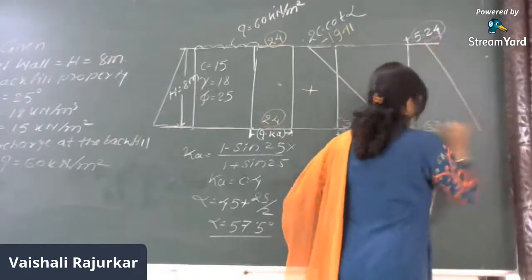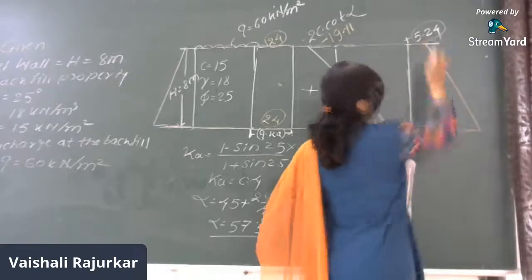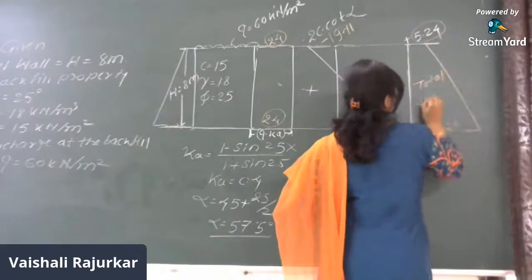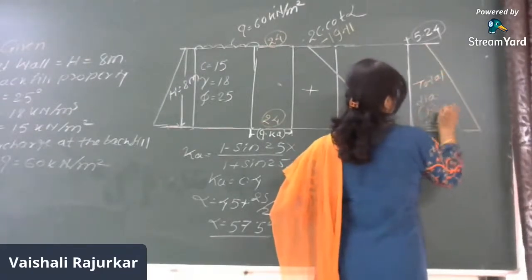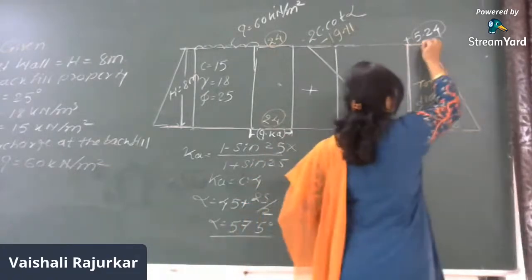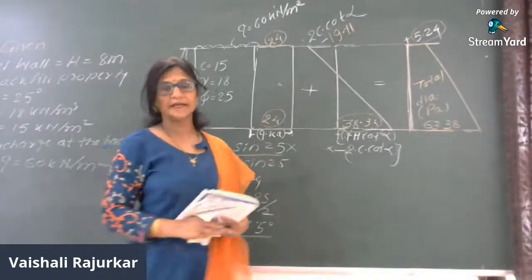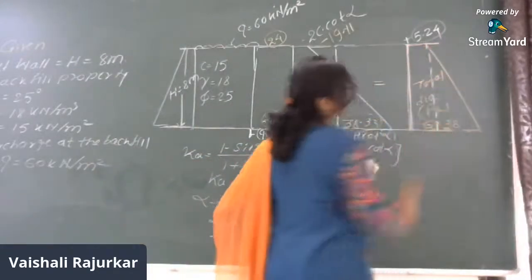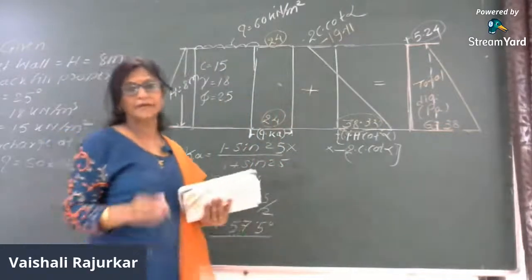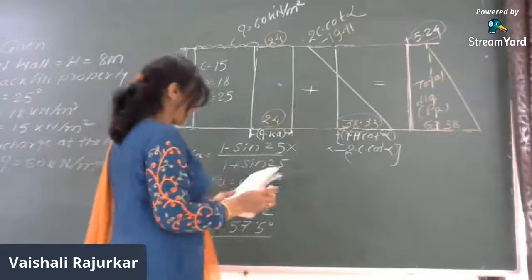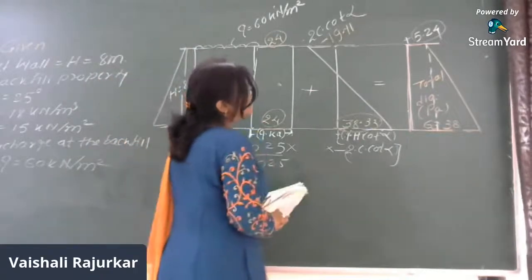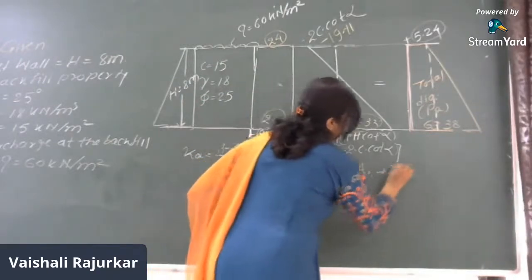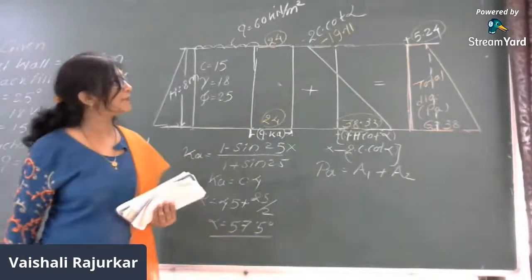And now we will consider the area of the positive distribution diagram. So this is the total diagram. And in this total diagram, we are calculating PA, the area of this total distribution diagram. Right? We can again take one as rectangular and another as triangle, or directly you just calculate BD plus ZD square. Right? So in this case, what is PA then? We will just consider PA as A1 plus A2, that is the area of the rectangle plus area of triangle.